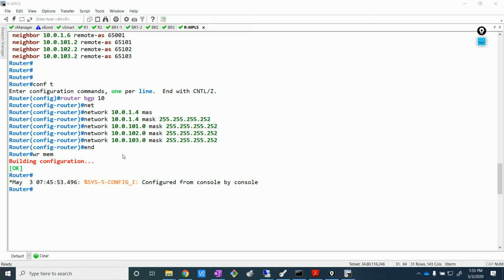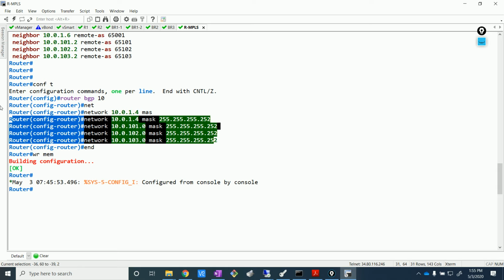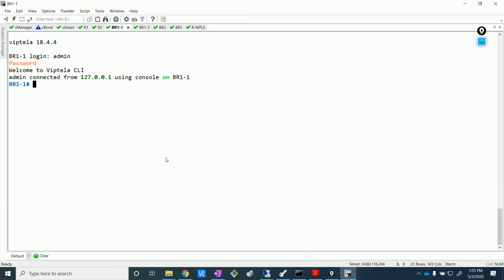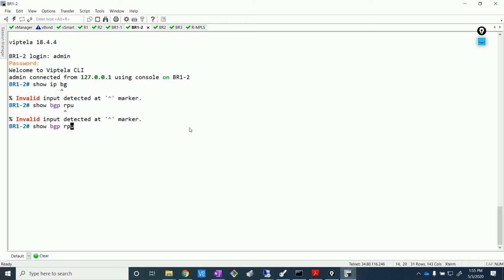So we have put in the network statements under the BGP on my MPLS router. So now we should see more subnets here, say probably on my BR1-2. Let's check here. Maybe my bad.